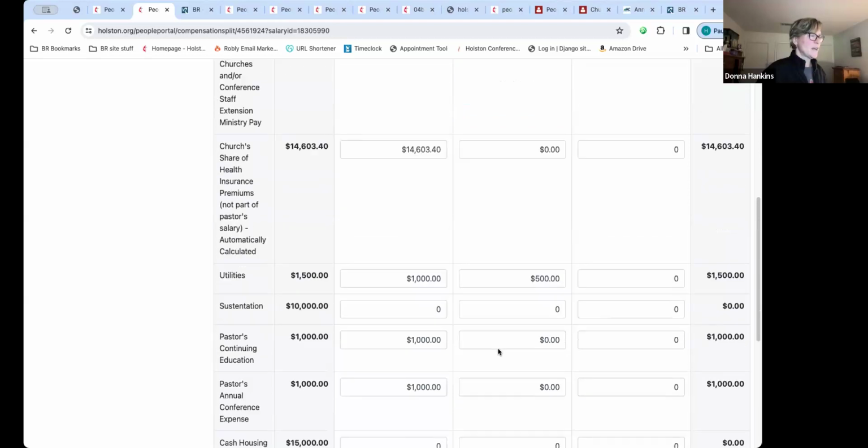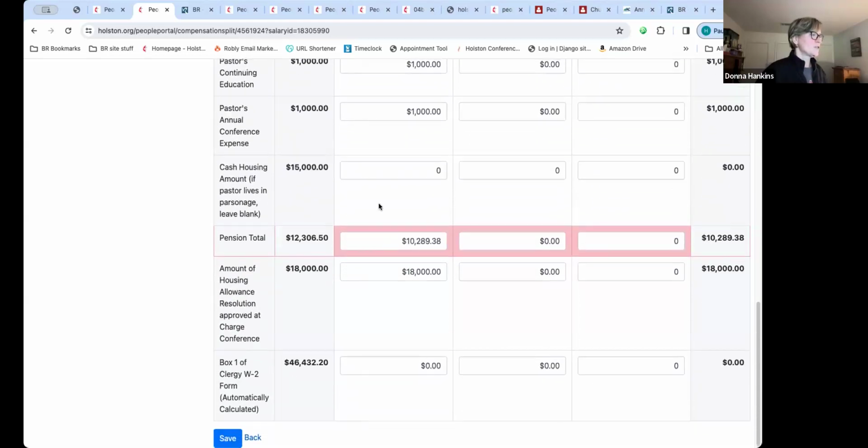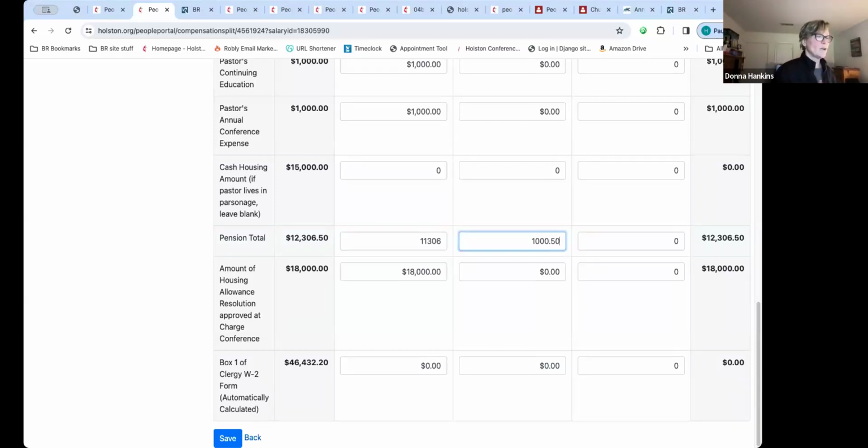So again, I left one field here just to show you. Whoops, if the two churches want to pay different amounts on the pension, then we need to make sure the math works. Otherwise, it's going to give us that error.